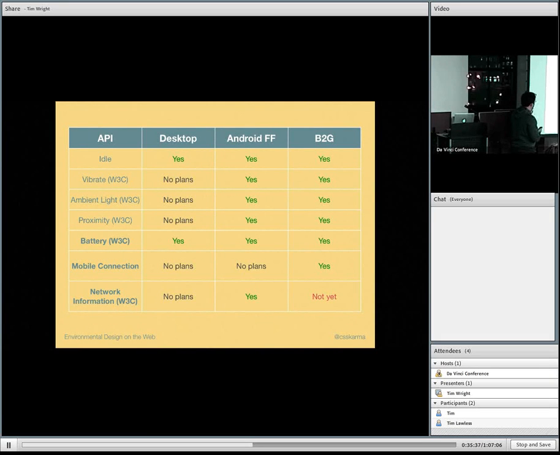So with the idle API, I've been trying to find a way for it to map directly to user experience, but it's more that you can save your own servers with the idle API. If you're doing some really intense polling, and you can check if somebody's been idle for a long time, you can stop polling and just save your servers until it comes active again. And the idle API is tab to tab in Firefox.